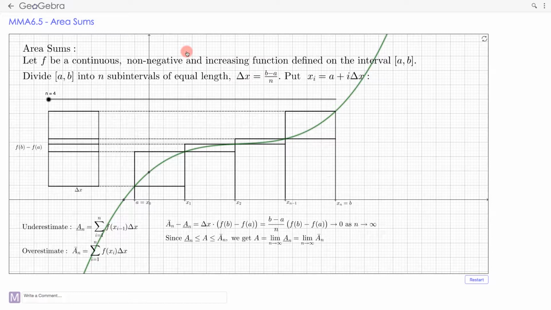Later on, we will see that we can relax some of these assumptions, but to begin with, let's keep it simple. Then we take this interval from a to b, and we subdivide it into n intervals of equal length. So if we have an interval from a to b, the length of this will be b minus a, right? So the length of each subinterval should then be b minus a divided by n. So let's call this length of each of the subintervals delta x. So this is the increment in x values.